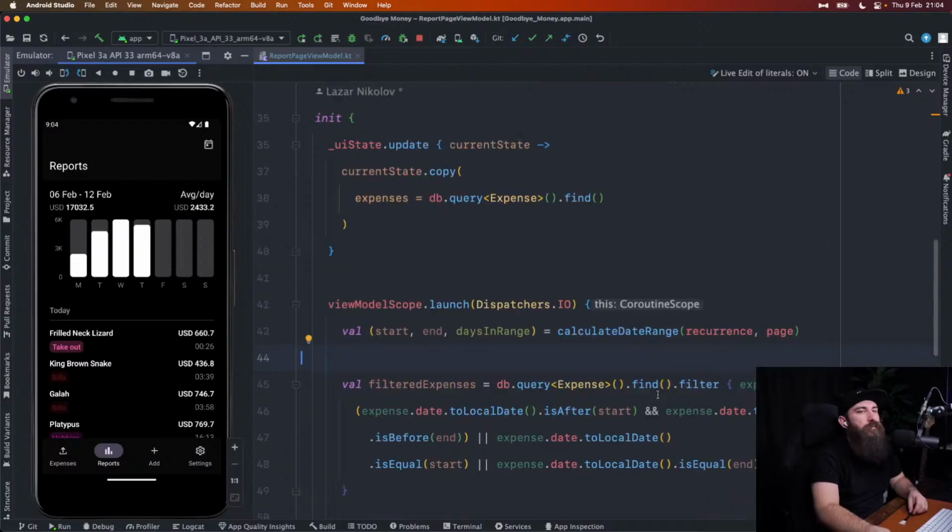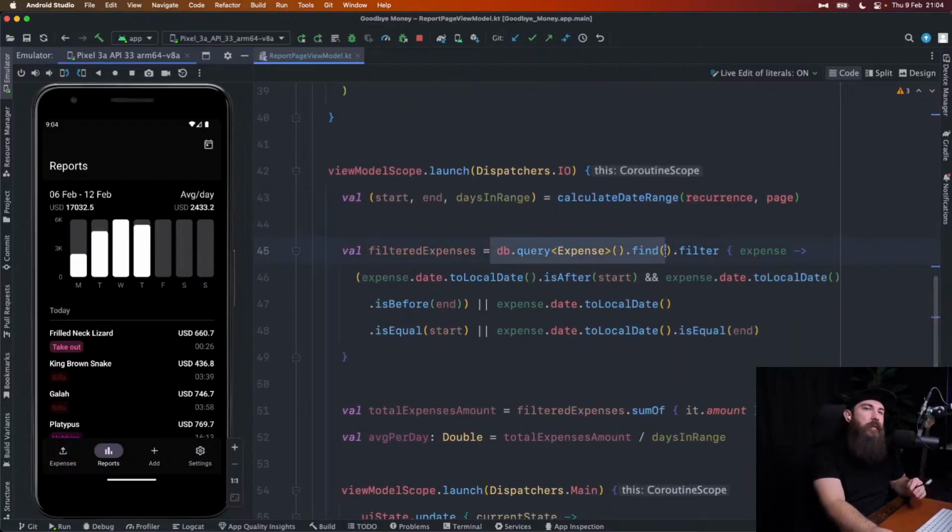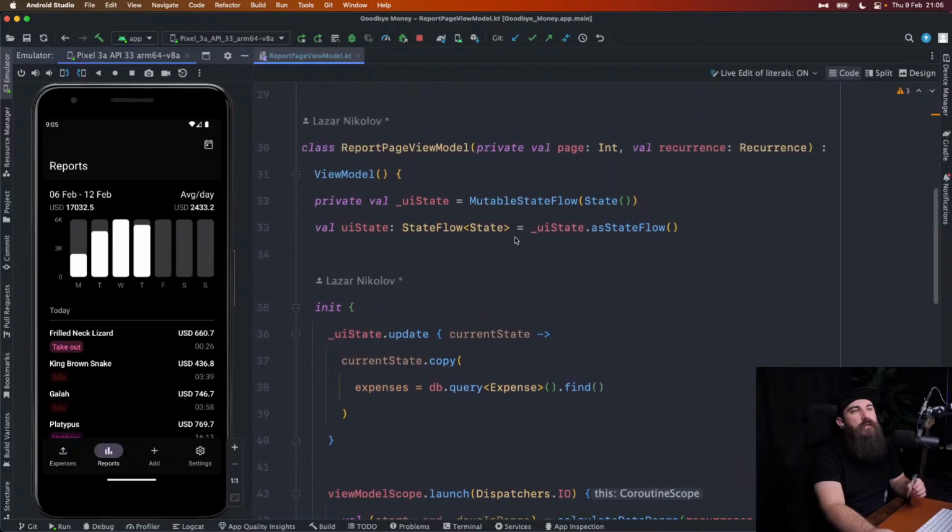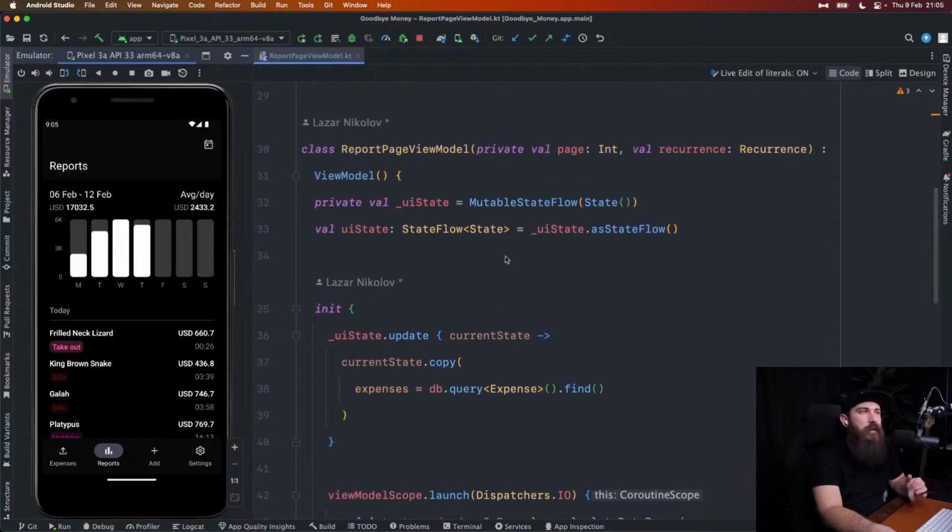So there's probably a better way to make this, but if you know, let me know, or feel free to open a PR because it's open source. Here's the repo, by the way, and here's the design.